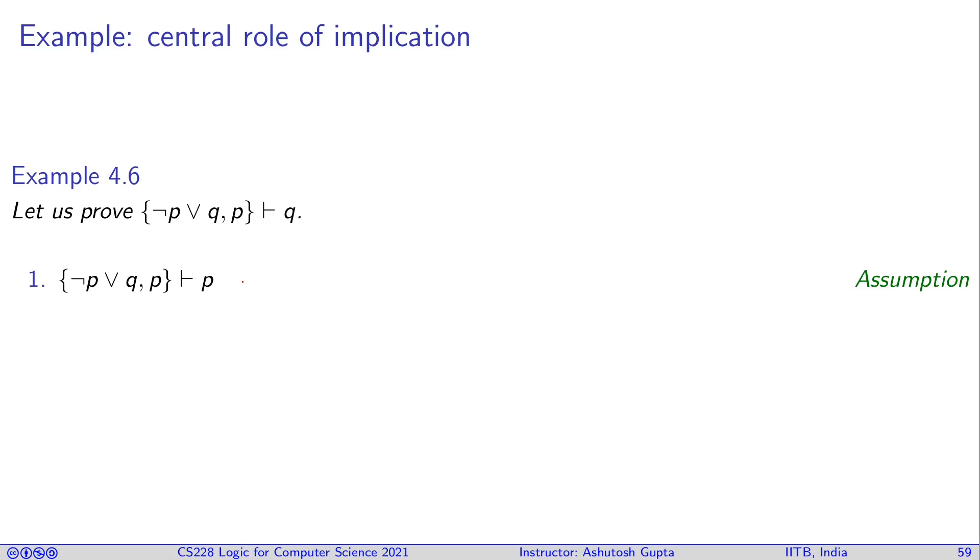Now, we have p there. Now, we can see that here it is which looks like something we can use because this looks like a pattern of def of implication. So, let's pull this one out also and call it an assumption. Now, since it's a definition of implication, we can introduce implication instead of this structure. So, we say p implies q now. This is def of implication.